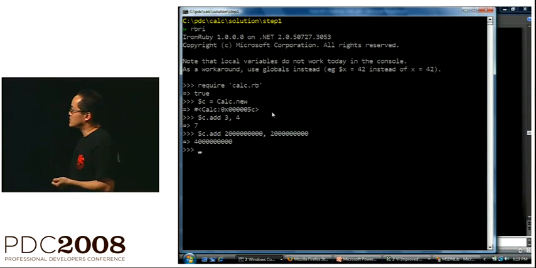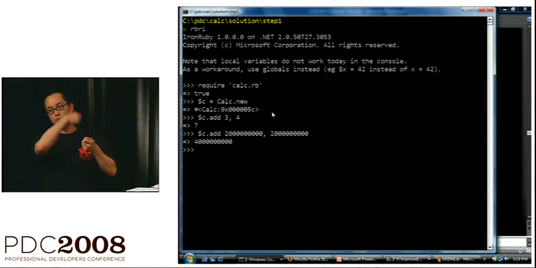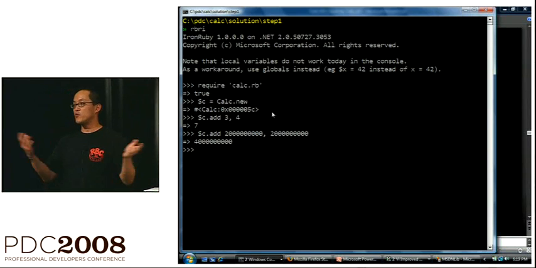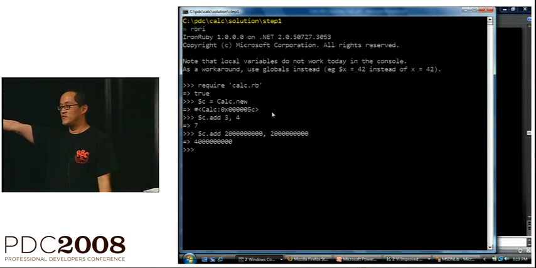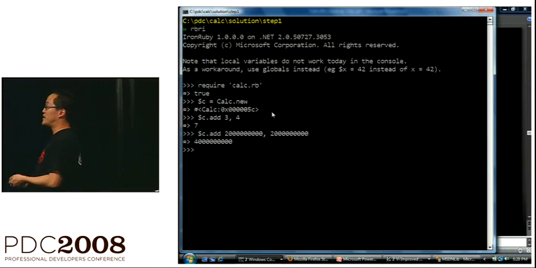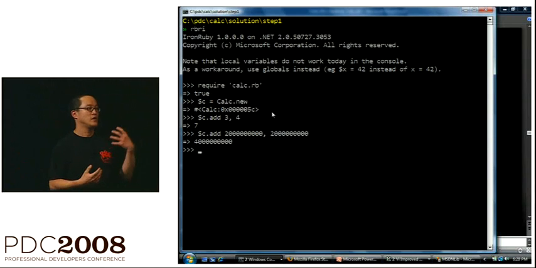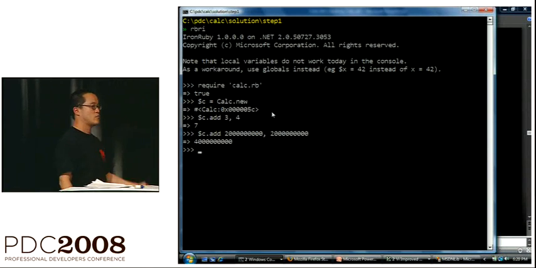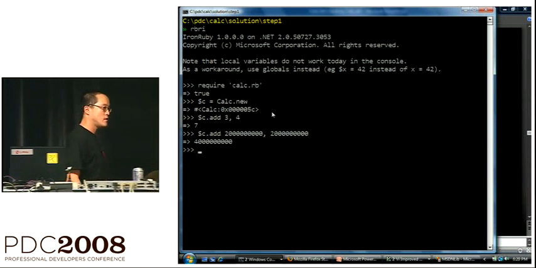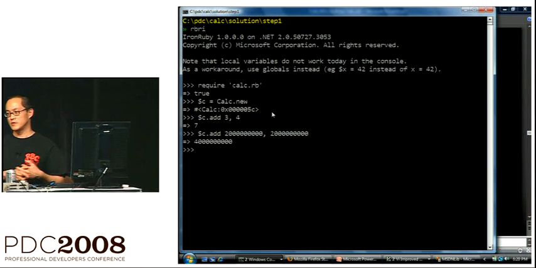Clearly, this is a case where if the thing that you are requiring or importing into Ruby that you want to consume, if you're perfectly happy having that thing behave like a .NET type, then you're fine. You can just go off and use that thing. If you want that thing to feel like it's a Ruby type, for all the crazy, wacky things that you can do inside of Ruby, you're going to need to do something a little bit different. So now you need to roll up your sleeves and write a Ruby-compatible library that you can now use.